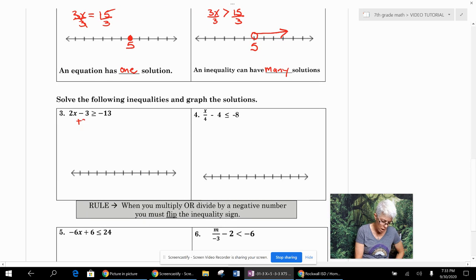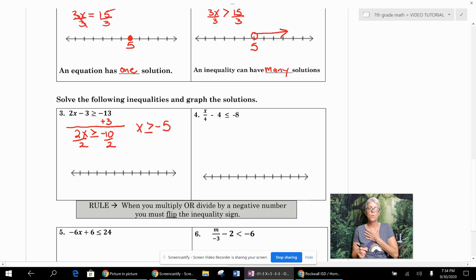These are all inequalities. So we're just going to be practicing. And you notice almost immediately we're throwing in negative numbers. Greater than or equal to is what that means. It doesn't look like a squashed L. It looks like a backwards squashed L. So that's the greater than symbol. Negative 13, positive 3. So they're going to cancel each other out. So we end up with negative 10. Divide by 2, divide by 2. X is greater than or equal to negative 5.